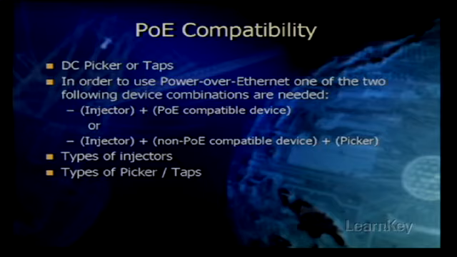So with PoE compatibility, what we're focused on are devices that do not support PoE, yet we might have Power over Ethernet switches that we want to use and be able, of course, to send the power over the Ethernet cable along with the data. This allows us to have this extra level of flexibility.